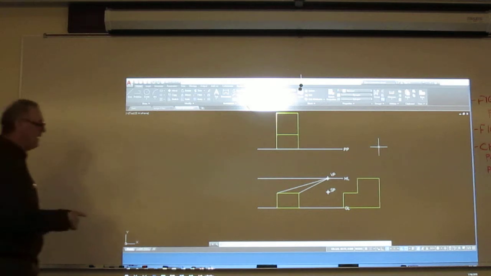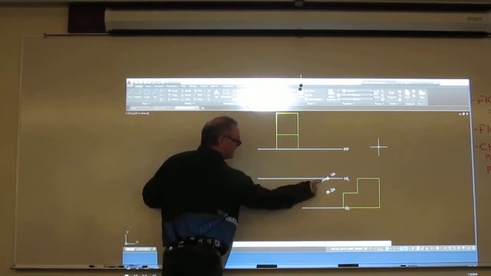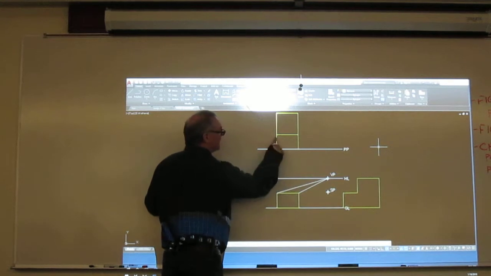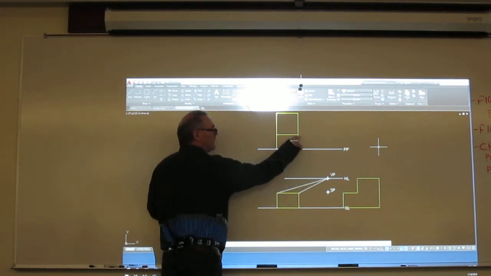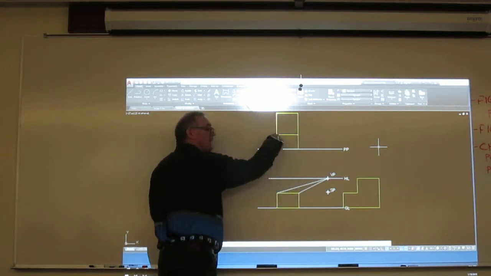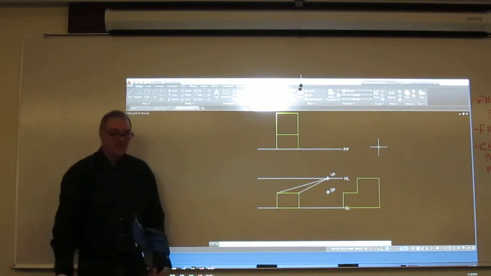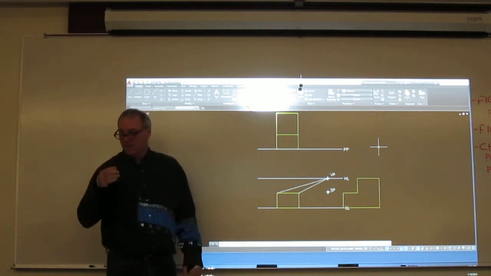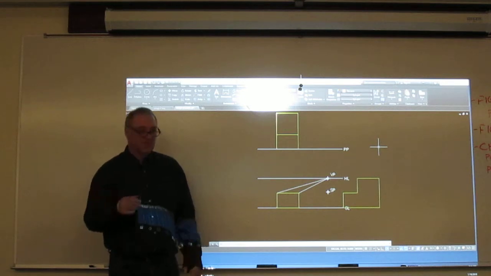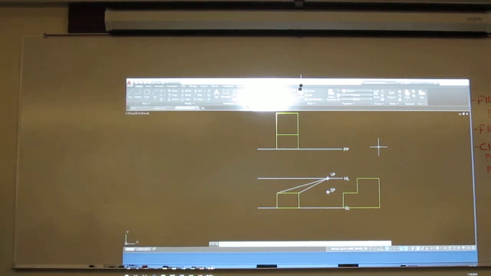We've defined the height of this plane. Here's one edge, here's the other edge. That's that line and that line. What we have to do is find out where it stops. It stops here and here, correct? How do we find out where it stops? Go to the station point. So from here, we'll go from the station point to the point I'm trying to locate. So station point to here. That's the back of that plane. Where you cross the picture plane comes straight down.